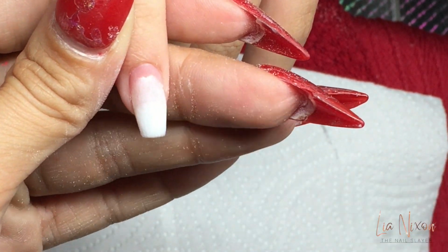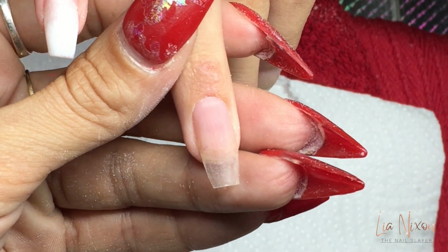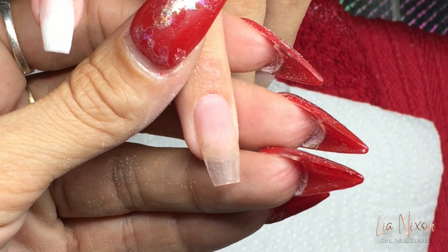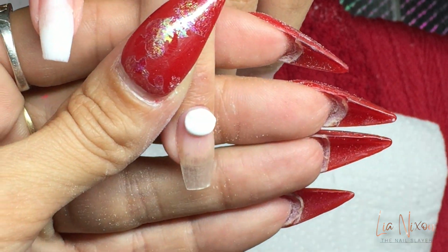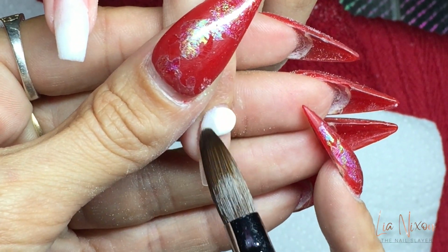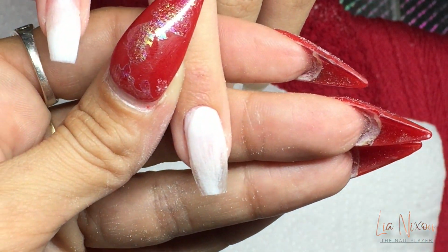And first off, come in with soft white. I'm doing baby boomer on little finger, middle finger and thumb, and the forefinger and ring finger are pure white nails because they're going to be the ones with the decals on.